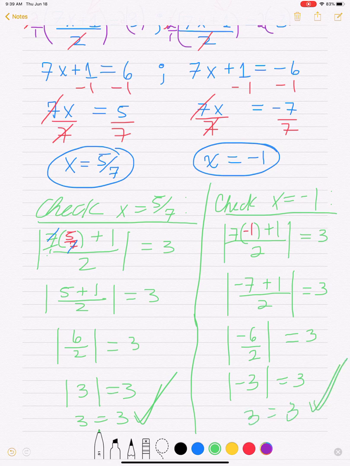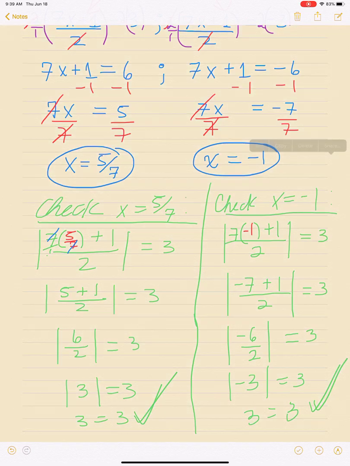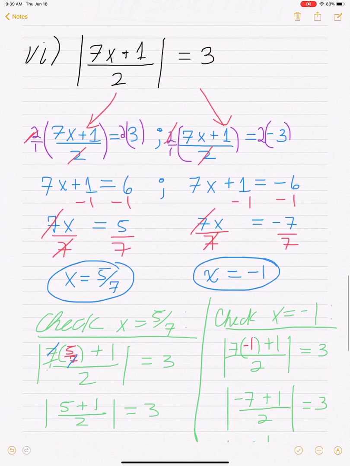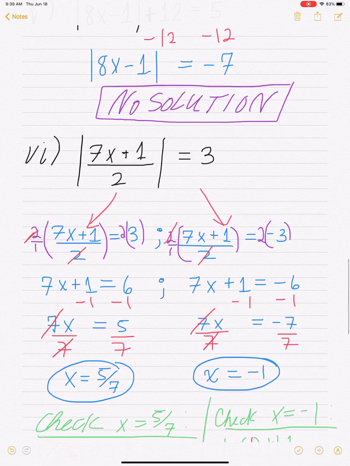All right. So absolute value equations aren't super hard. You just have to remember, break it up into 2. So get the absolute value by itself and break it up into 2, one positive, one negative. And if you have an absolute value set equal to a negative already, then there's no solution. That's pretty much it.